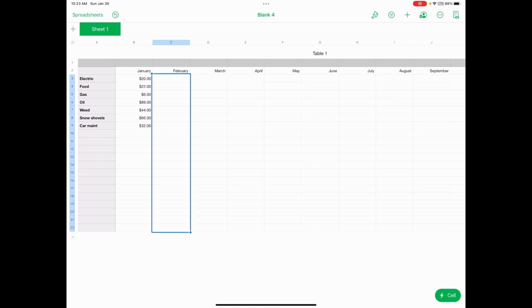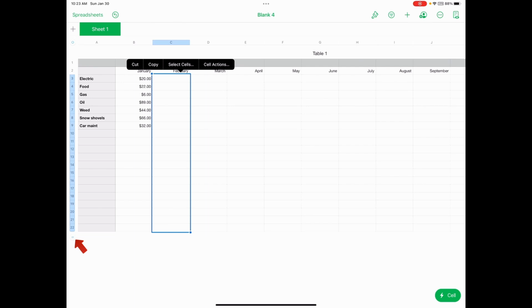You can go down as far as you want, but it looks like we didn't extend this. There's a little button over here on the left side at the lower end of all the row numbers. You can pull down on that and it gives you more cells.